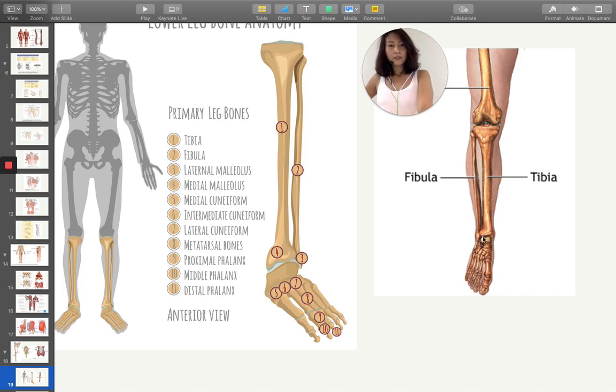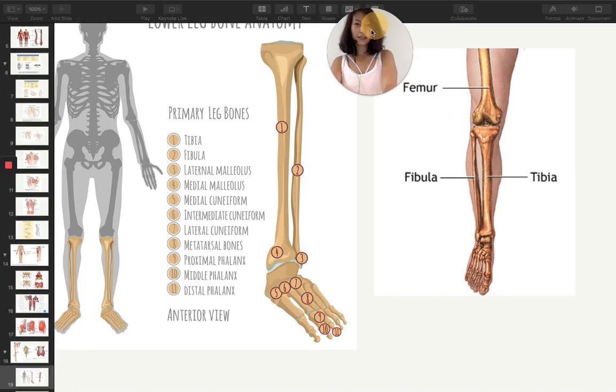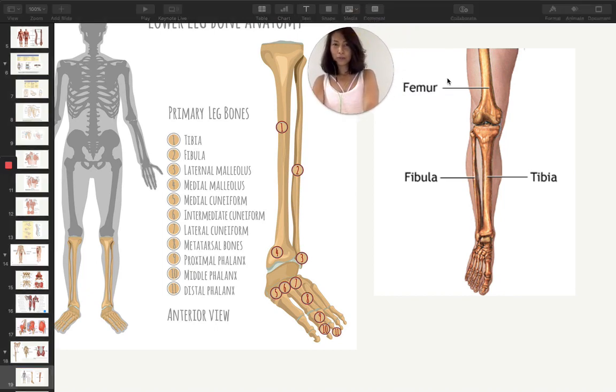Connecting from the legs here, our legs are not complex, right? We have only three bones to remember. The femur bone, which is the bone of the upper leg, and then the tibia bone, which is the bigger bone in our lower leg area or our shin.